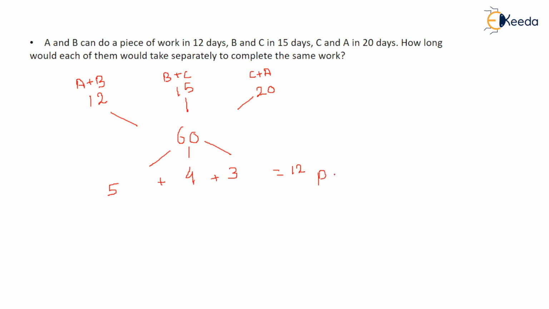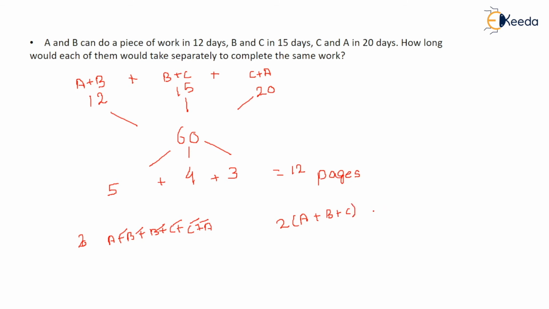12 pages they write. But here there is a little trick. What is that? If you add the work of all three pairs, what does that come to? It comes out to be A plus B plus B plus C plus C plus A, right? So here there are 2 times A, 2 times B, and 2 times C. So I can take 2 common, and what comes inside the bracket is A plus B plus C.